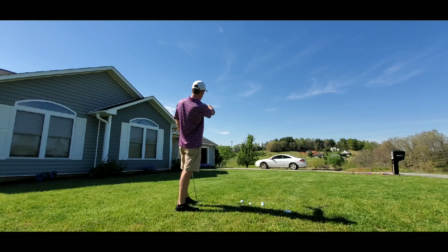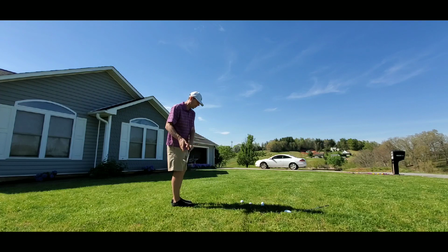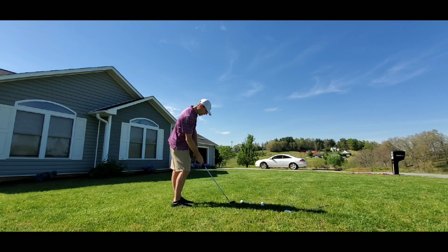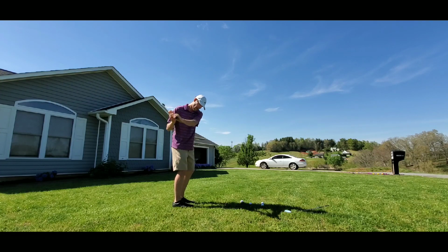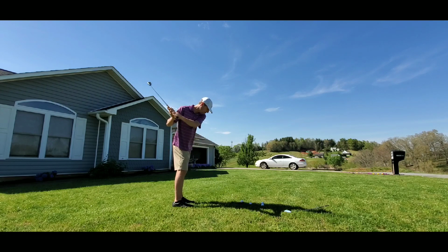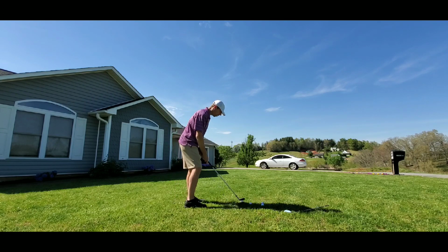Those trees in the background, they're about 50 yards away, and you'll see how little effort. See, I'm gonna go like this. See how I go like that, and then as the club is falling, I just guide the club in so that it's square, like that. So I go up and down, and then I throw the club, and as it's falling, I kind of guide it into place, and there you go. So I'll hit this one.